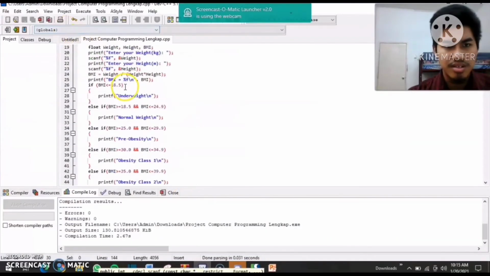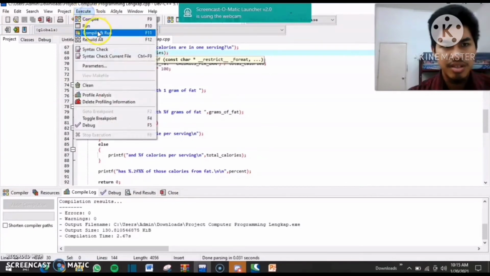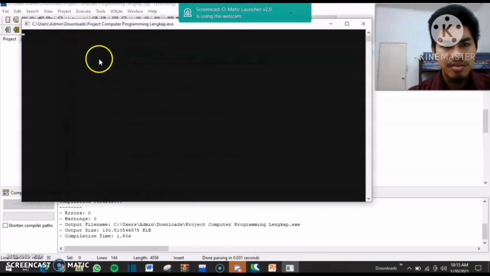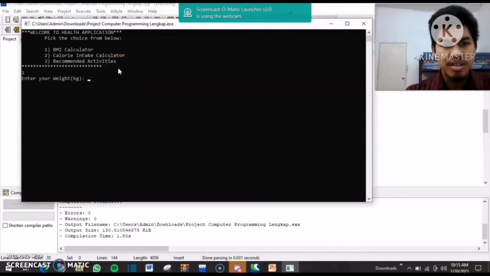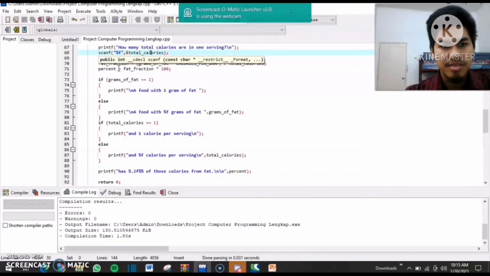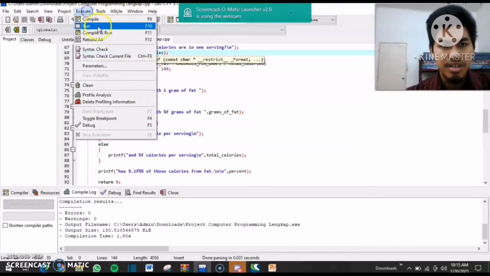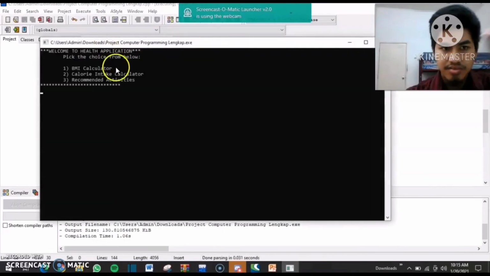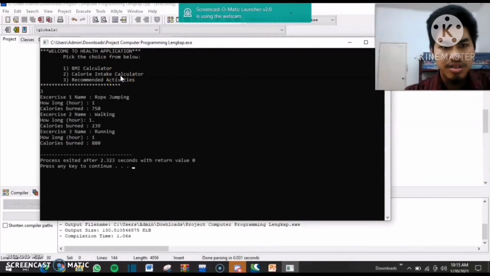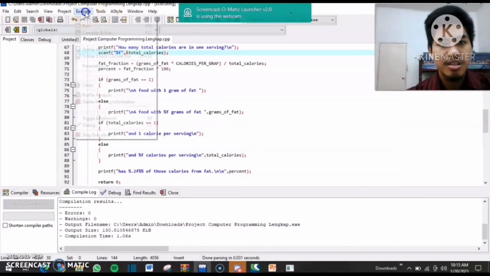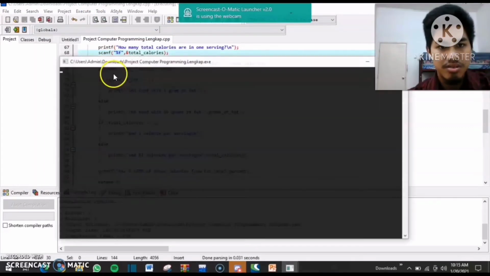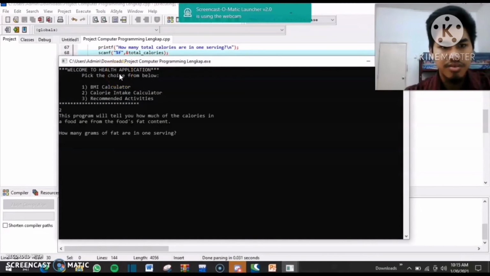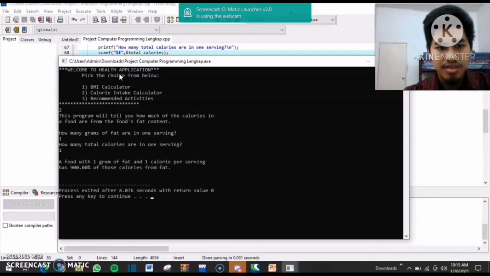Okay, we go into the coding. As you can see, this is the coding that we use. We already said before about the coding. So we will open it. Let's say I enter 1, and then I enter my weight 66, height is 1.78, so I'm normal weight. Let's do it again, comparison. This one we use for 3. This is the recommended activities. Execute comparison 2. Which food, you can see this is the option that we already said. 1. No. So this is the second option.